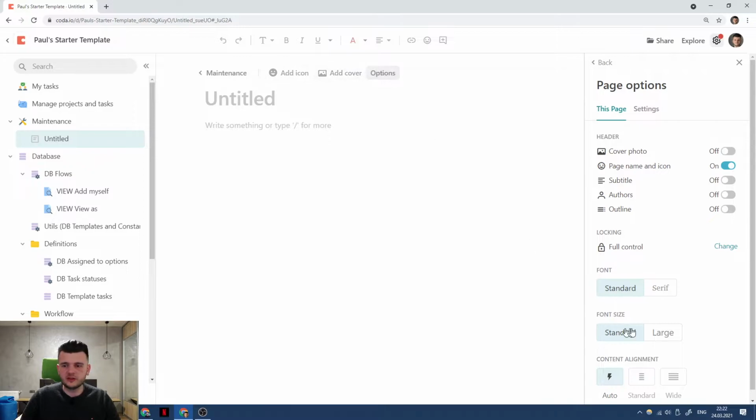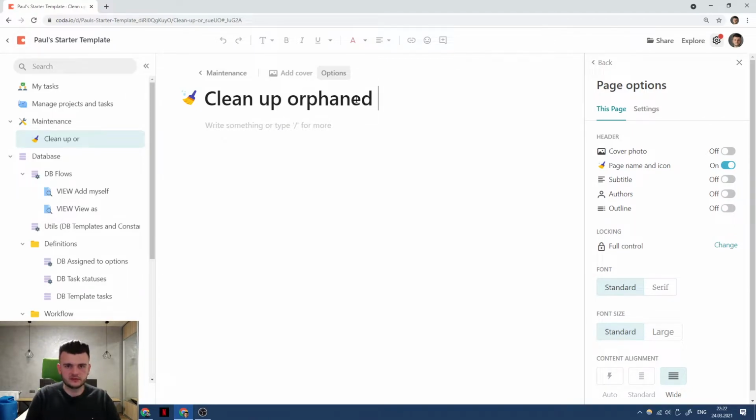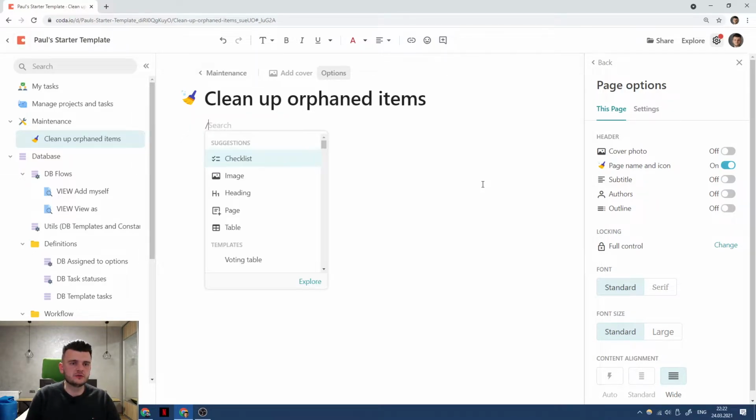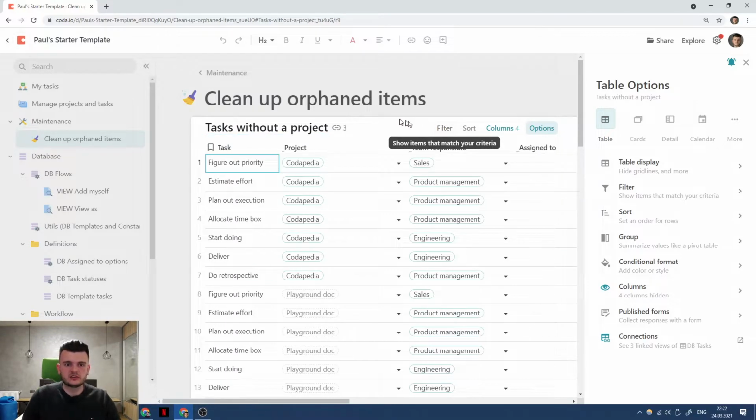And I would add a sub page here, for instance, to clean up orphaned items. And what I would perhaps have is a view of DB tasks, for instance, tasks without a project.